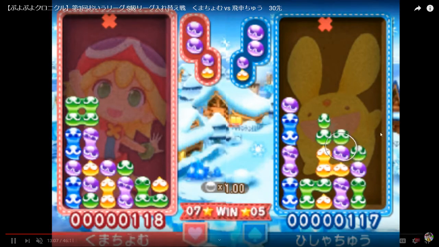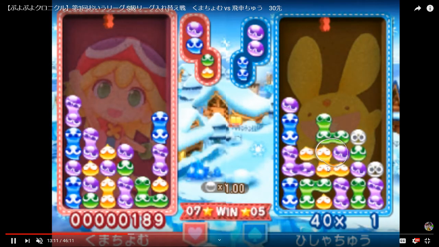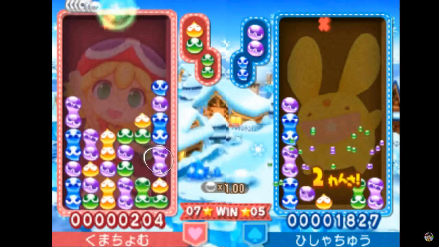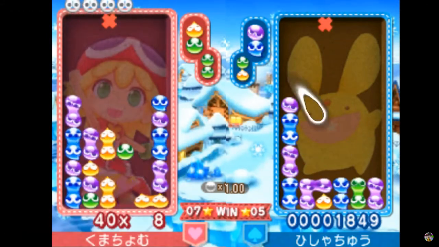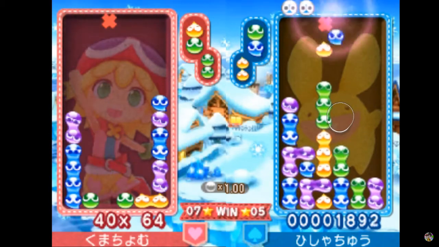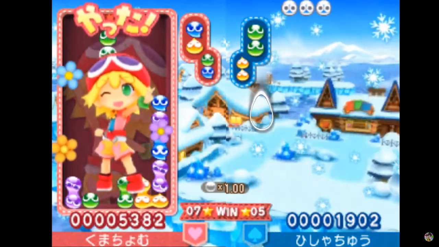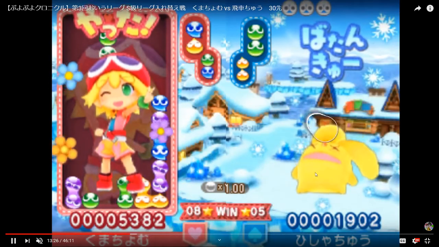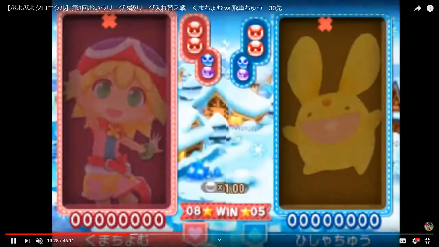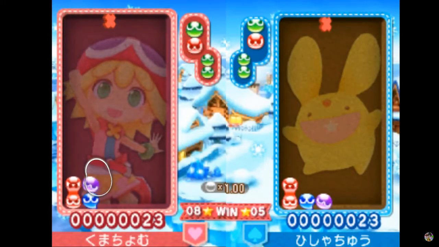Hisachuu might be going aggressive now with the 2-double on the yellow. And he's got the piece stuck, so he has to send it. And he does, but Kumachom's got a 5-chain counter. Hisachuu, I don't know if he can build a chain in time. And he's not going to get it. But it looked like he had a 5-chain with the yellows. Maybe I was missing something, but he didn't think he had a counter, I guess.